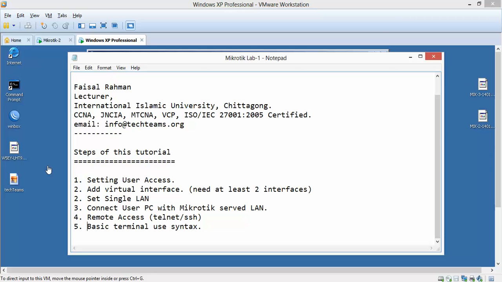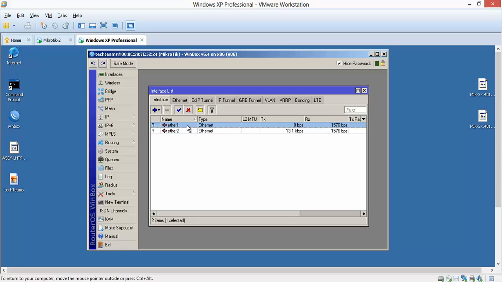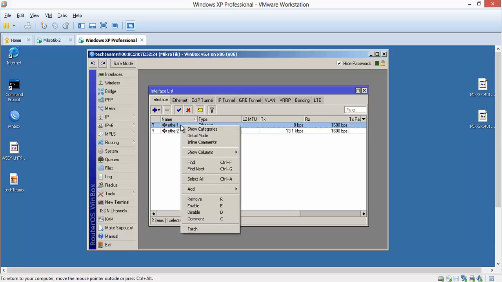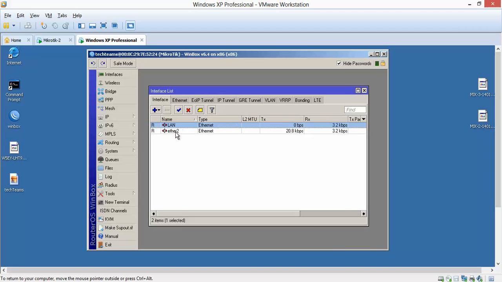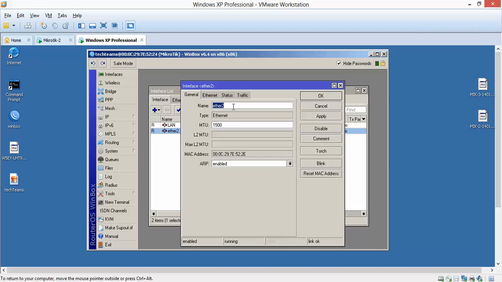So let's go ahead. Here is where we had two interfaces. I am going to rename those. We can double click it and I can rename those. One interface I will be using for LAN, and another one will be used for ISP connection.